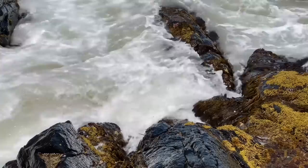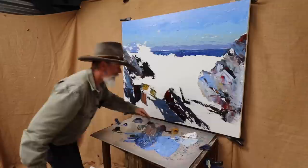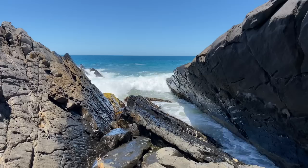Going pretty good. Let's get some yellow ochres, burnt siennas. Make up a little bit more of an ochre-y colour. Some of the rocks here, they're going to be dry. They're not really hit, the water hasn't really hit them and broken on them, so I'm going to paint them a lighter colour, more of the burnt siennas. Like that.